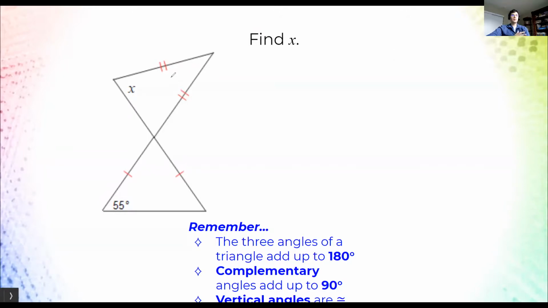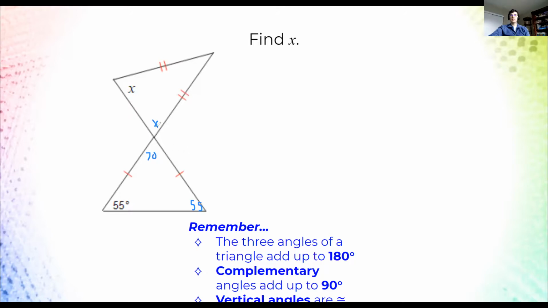Once again, I'm going to double. I'm going to use the isosceles theorem here, opposite, opposite. That gives me x. I'm going to use it here, opposite, opposite. That gives me that this is 55. And then I'm going to, again, just use what I know, right? I'm going to be able to fill this in and say, okay, well, if these are both 55, that's going to be 110. What's left from 110 to get to 180? That is 70, right? Using the triangle sum theorem.